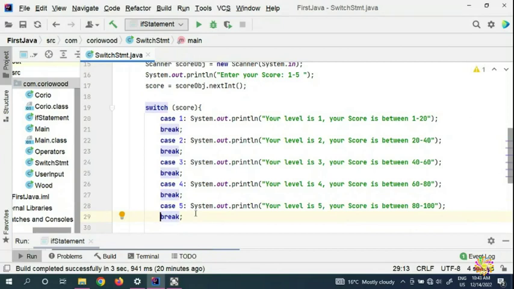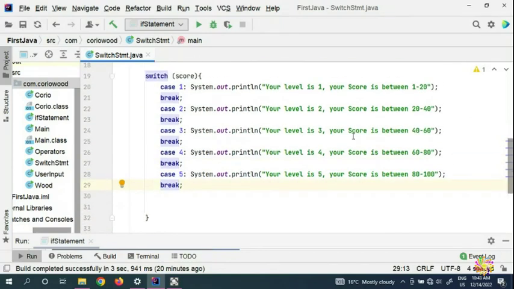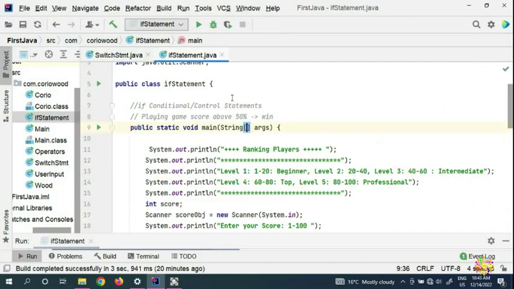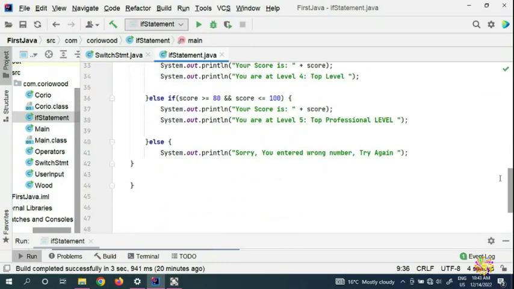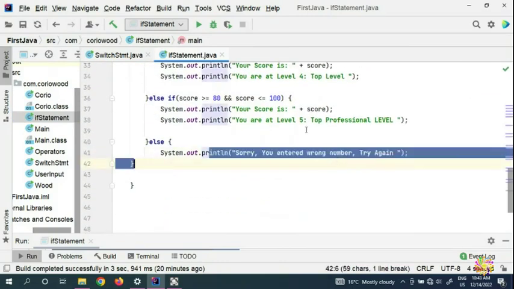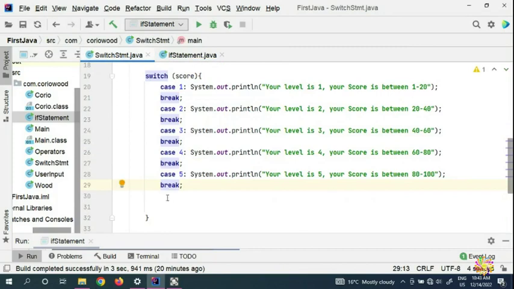And now what happens when the user puts a wrong one? Because in our previous ones, we put it here that you entered the wrong one. So what we're going to do here with this one, we're going to put a default.